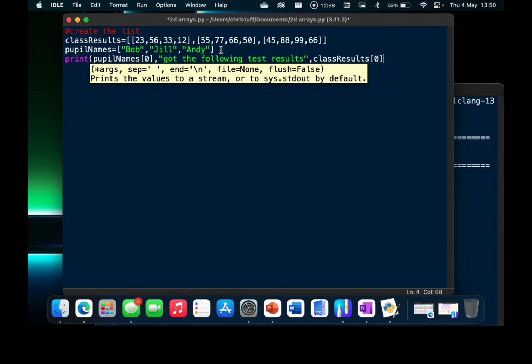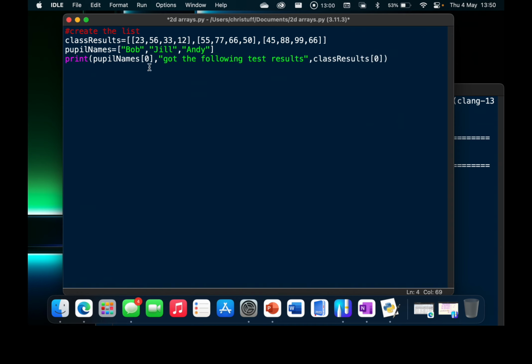So what's important for this bit is that the reference I put in here is the same as the reference I put in here. Okay, so now when I run it, I should get, hopefully, Bob got the following test results, and then it will say 23, 56, 33, and 12.